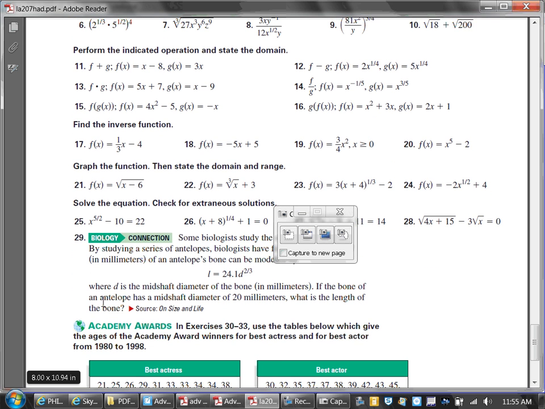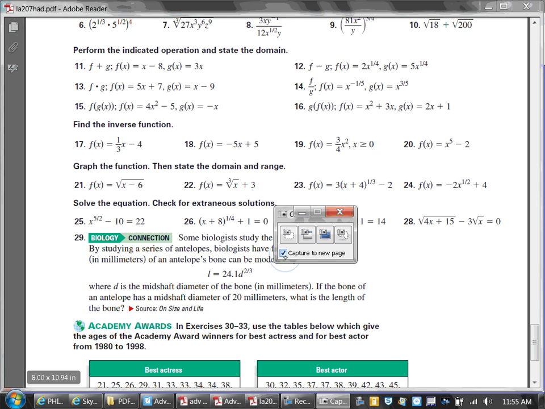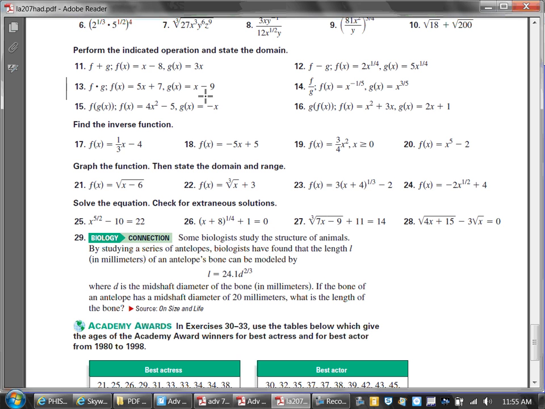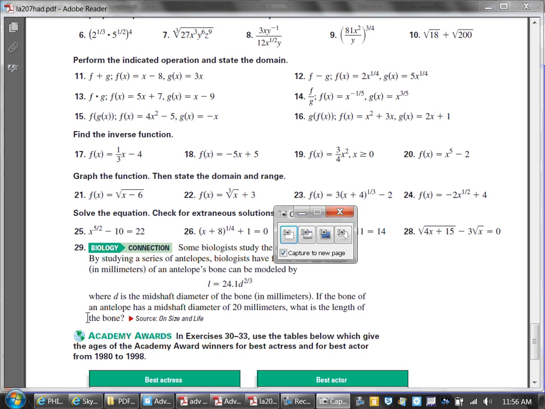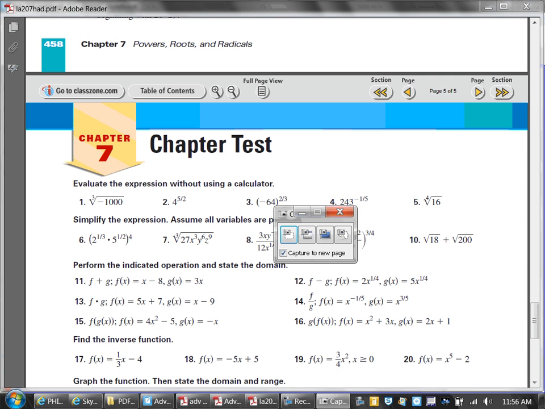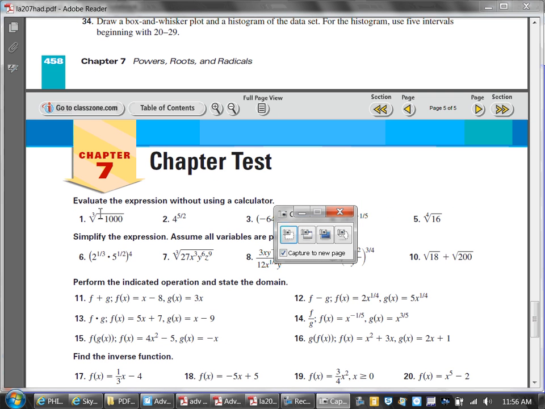Remember how to do composite functions, f plus g or f of x, g of x things. I know we didn't spend a ton of time reviewing that, but if I want to do f times g, remember that means you're just taking this equation times this equation. F plus g, f of x plus g of x, you just add them together and simplify. Those were very simple. You guys flew through those. But just take a look through these, maybe 1 through 28 for some good practice problems.